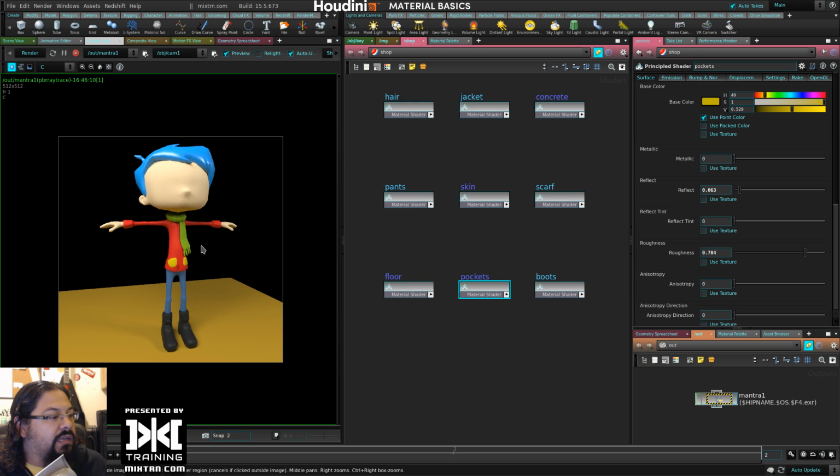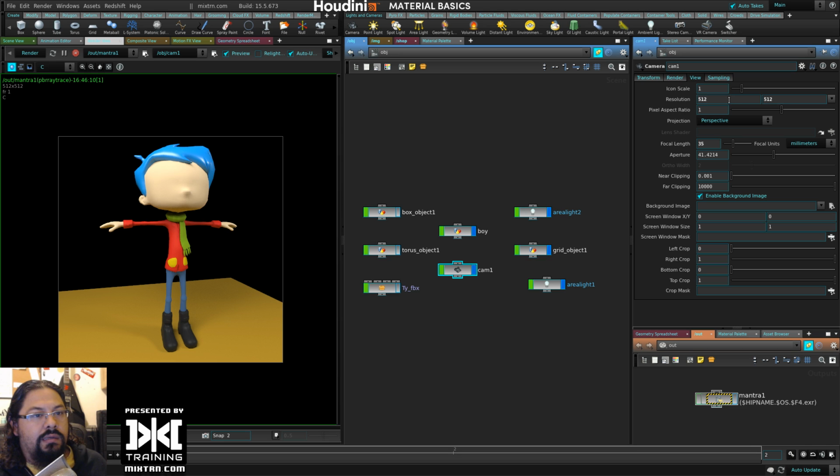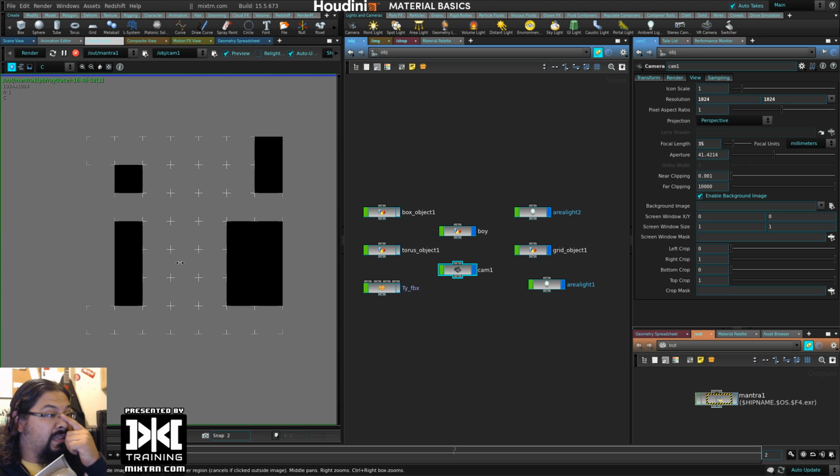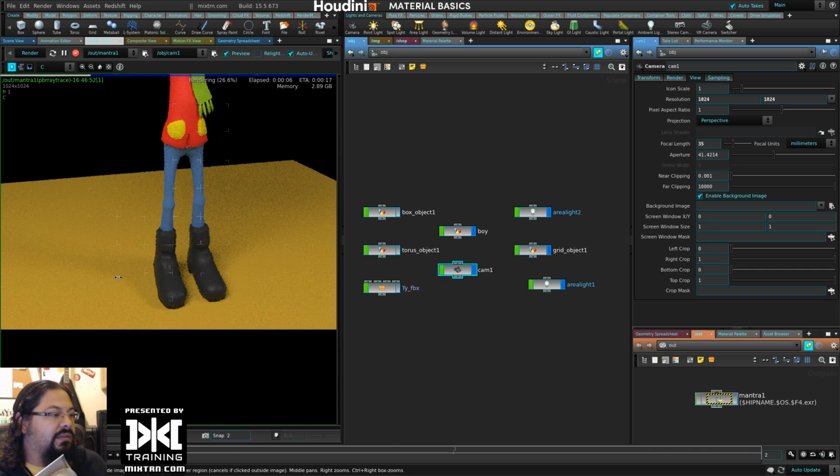Another thing you can do here, let me make the image bigger again. 1024 by 1024, and let's render. Another thing you can do, you can see this is pretty huge, but if I want to really work on the details on the boots, I can just shift and drag an area that I want to render. So only this area is going to be updating now. So if I'm working just on the boots, I can do that and just see how the boots look.